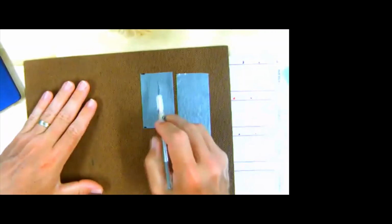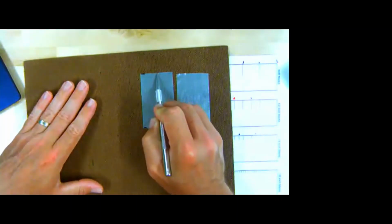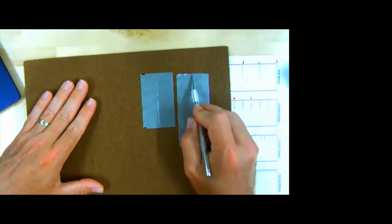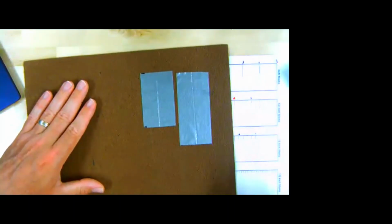I'm going to rotate my board so I'm cutting down. Now this 3-inch piece, I'm going to cut that down the middle. So we make 2 pieces that are 3 inches. I'm going to cut the 4-inch piece down the middle, making 2 pieces that are 4 inches.